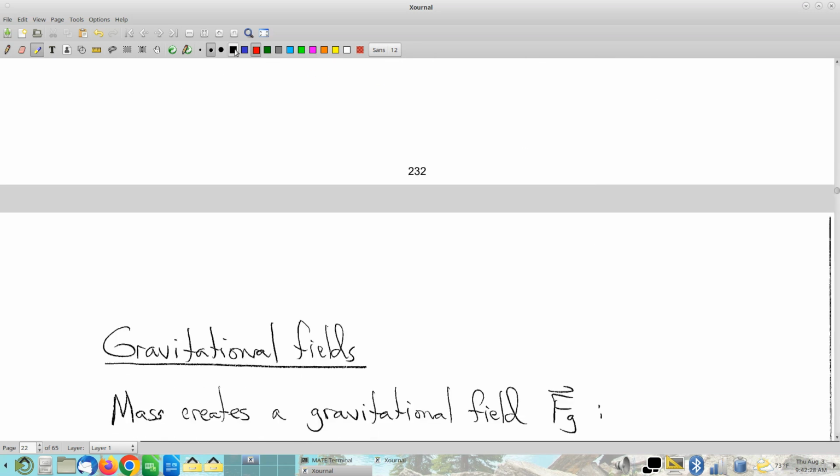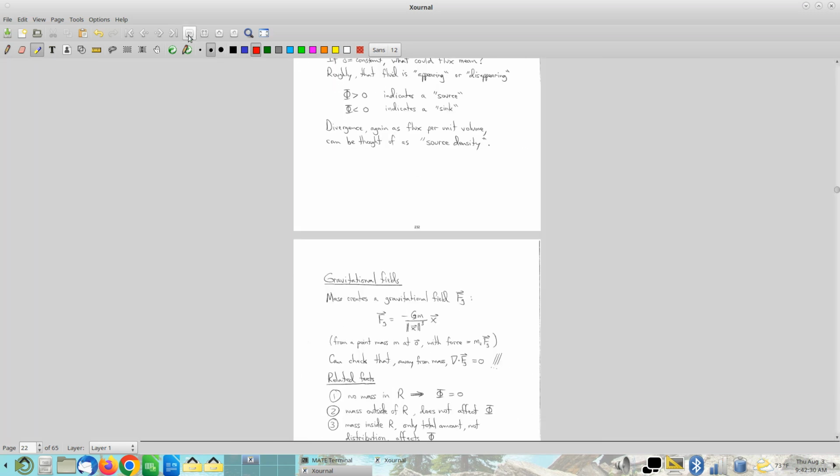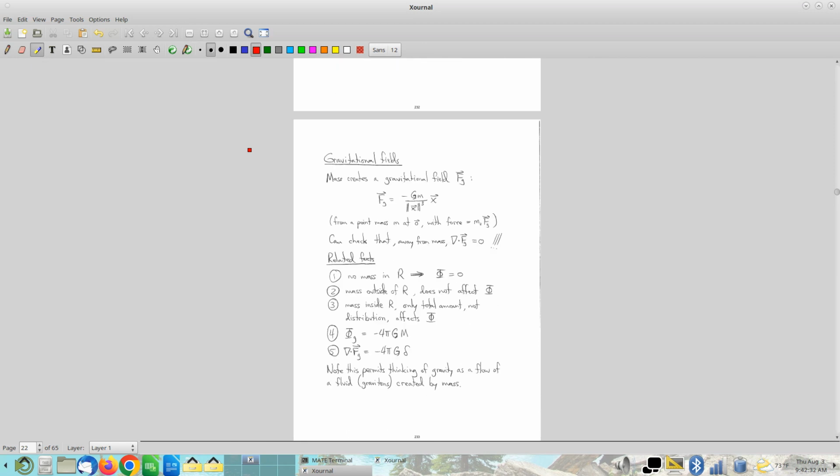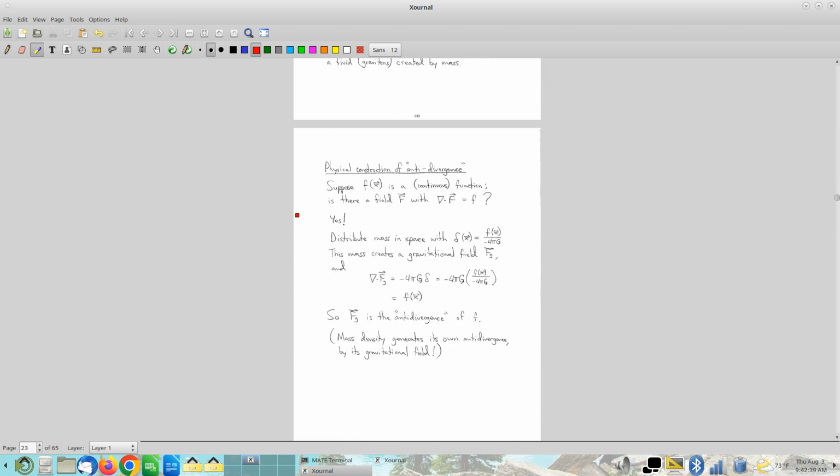Right. So next thing, I'm going to flip out of my 212 notes. I'm not going to talk about this page because I'm going to cover that in my 219 notes. This page here, I'm not going to cover at all. This is a highly optional thing that, frankly, it's mostly a physics argument, and it has a vague connection to math that I think is fun, but in a time is tight scenario, I don't think we quite have time for this.